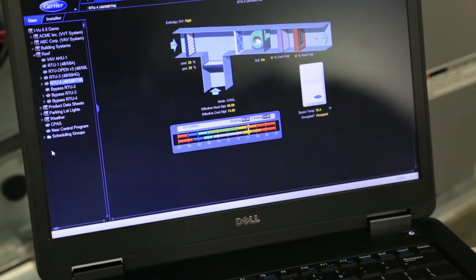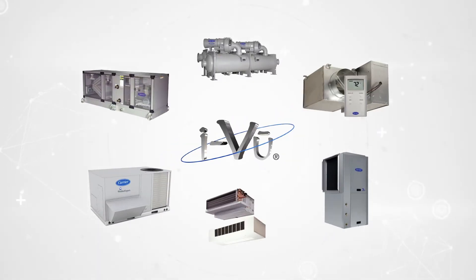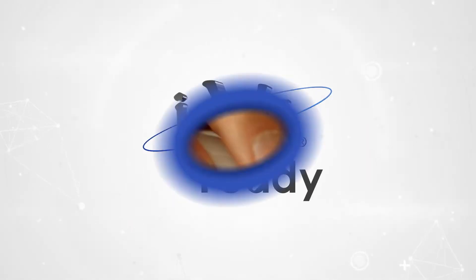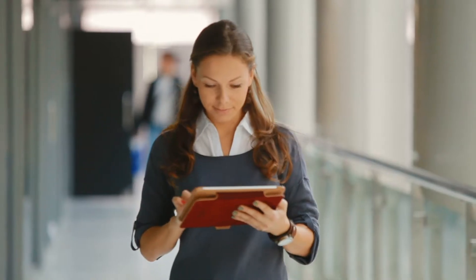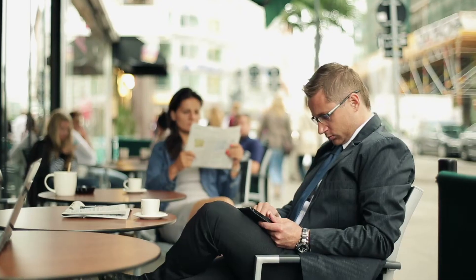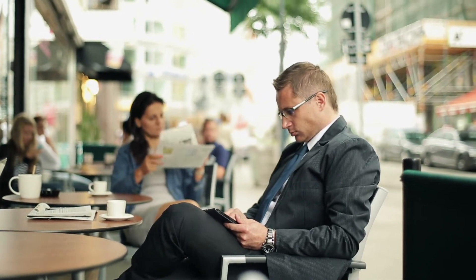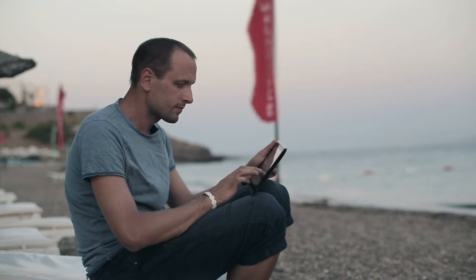The system is built around powerful iView controls. Whether factory-installed or field-mounted, these controls enable Carrier equipment to be iView ready, which means that powerful building automation features are already at your fingertips. iView keeps your facility's staff connected to their Carrier heating, ventilation and air conditioning system, along with ancillary building systems including lighting, boilers and variable speed drives from anywhere and at any time from any internet-connected device.